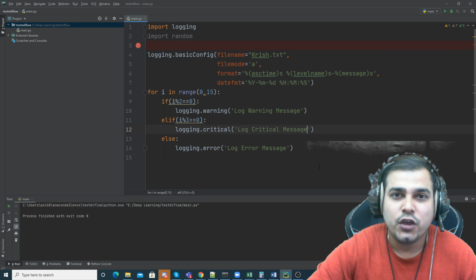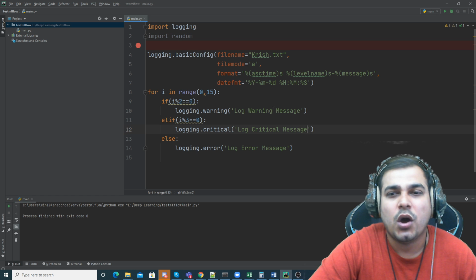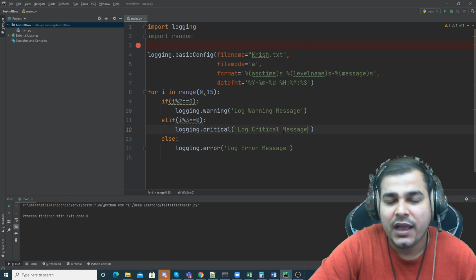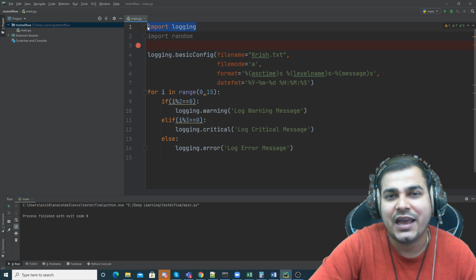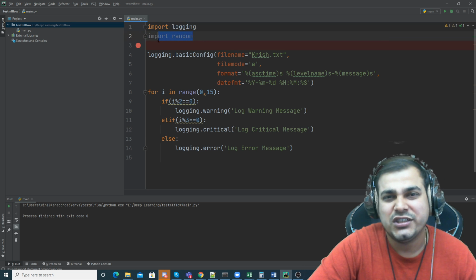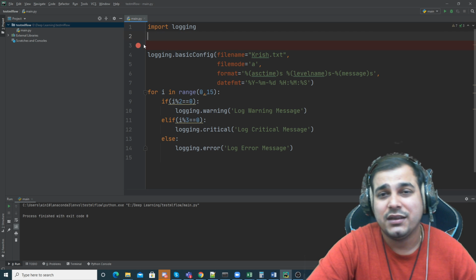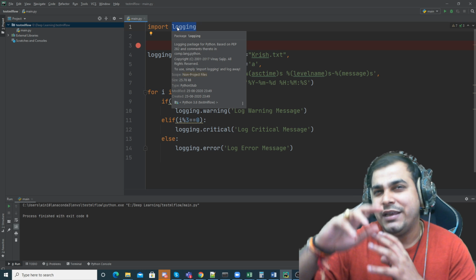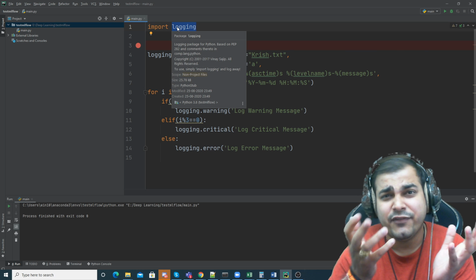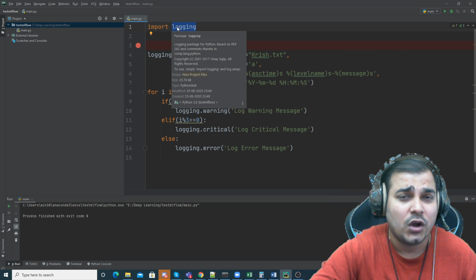So in this video, we are going to see how we can perform logging in a much easier way. In order to use logging, you have to use this library, which is called import logging. Now here I have just used import random. I don't require this. So this logging library helps you to write logs, probably create a text file, create different types of files and write all the logs inside this.